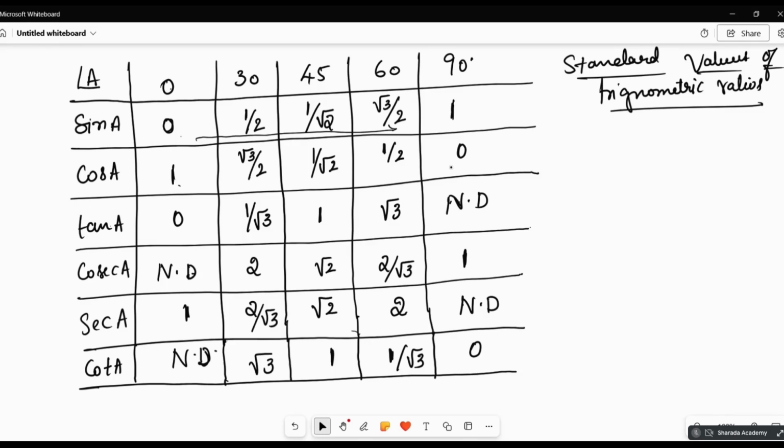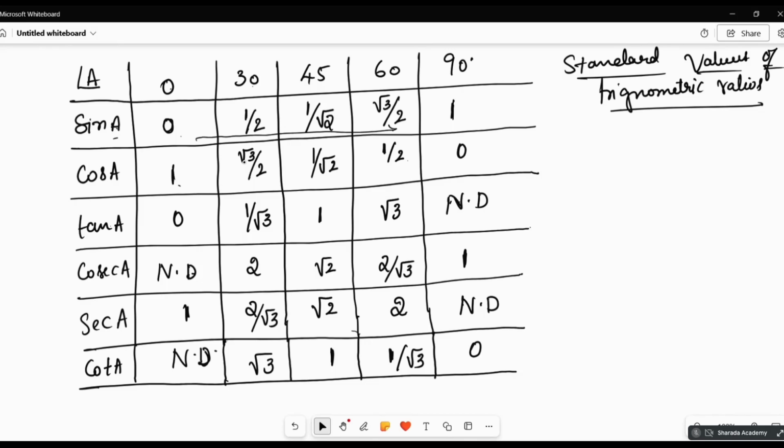Okay, sine, reverse order you write, that will be the cos. How I remember is, sine 0 is 0, sine 90 is 1, whereas cos 0 is 1, cos 90 is 0. And sine 45, cos 45, it is the same value. And if you observe, sine 30 value will be equal to cos 60 value, and sine 60 value will be equal to cos 30 value. Okay, it will come like that.